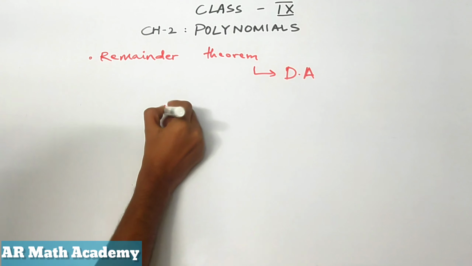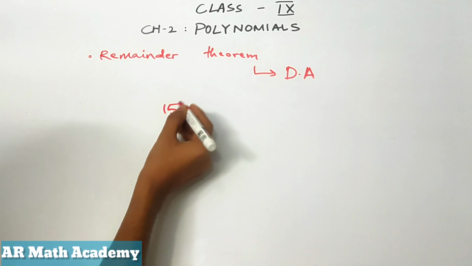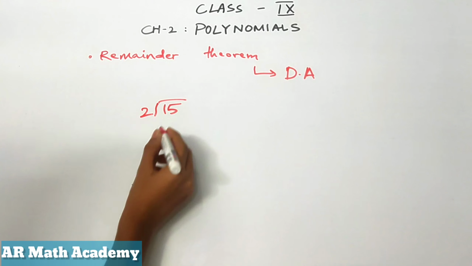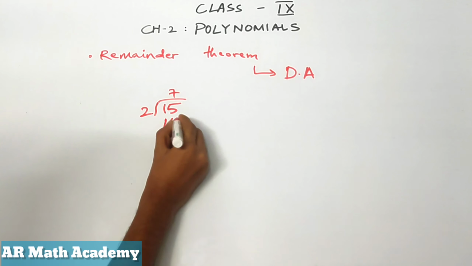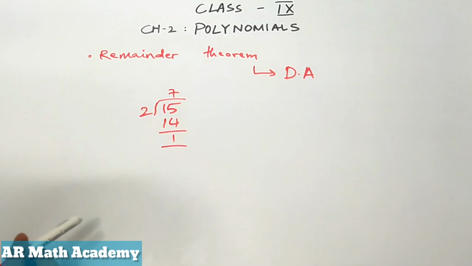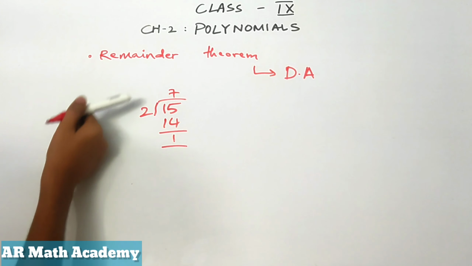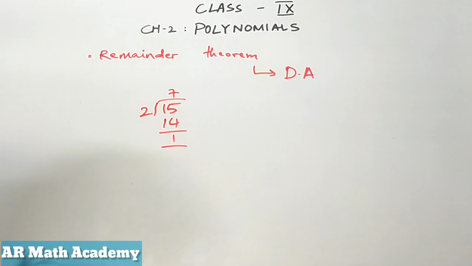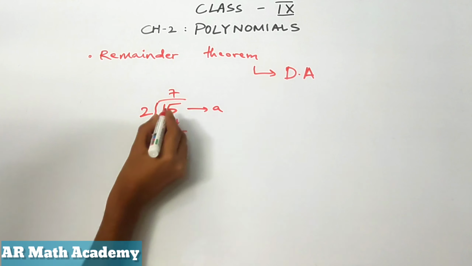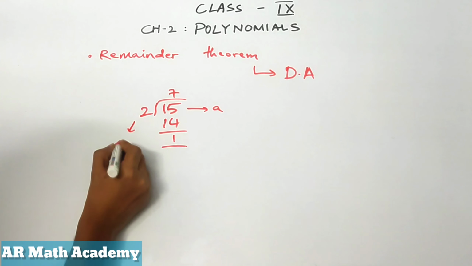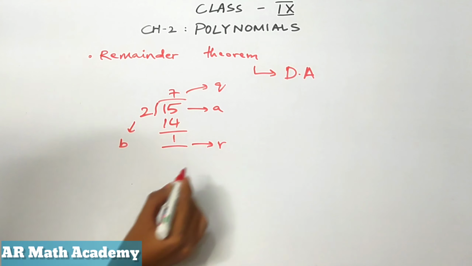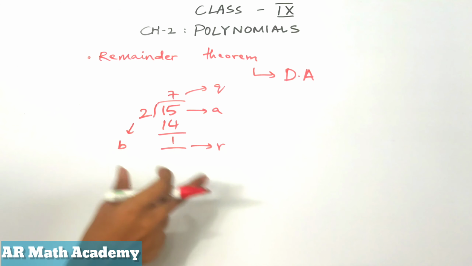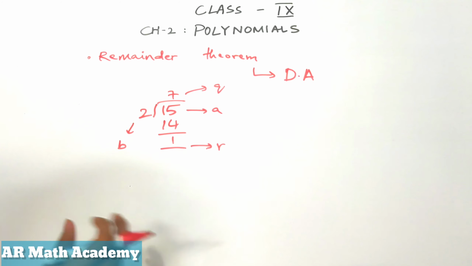When you try to divide two expressions, suppose I divide 15 by 2, you end up getting a quotient which is 7. So 7 2s are 14 and then a remainder 1. Any division consists of a dividend, divisor, quotient and a remainder. Let me express these as A, which is the dividend, B, which is the divisor, Q, which is the quotient, and R, which is the remainder. These are the specific places where you can arrange these accordingly so that it is a complete division process.